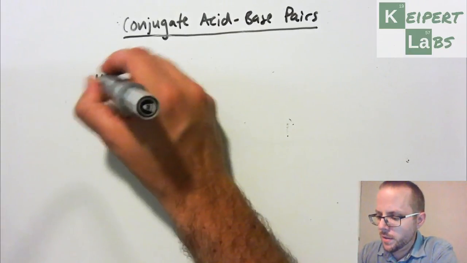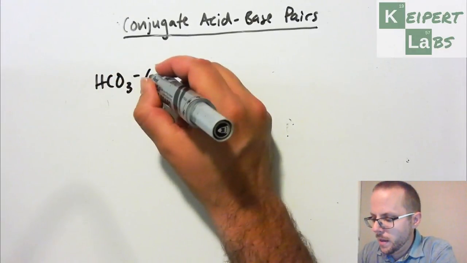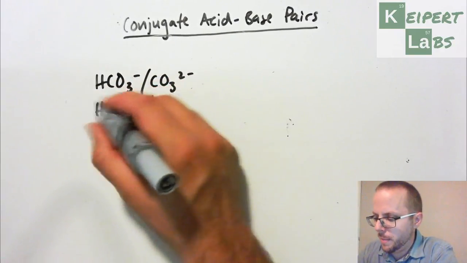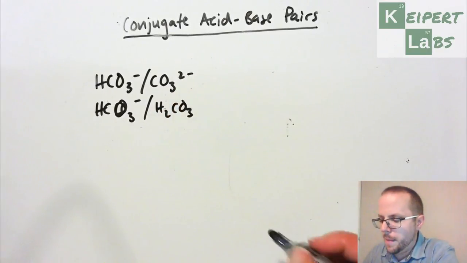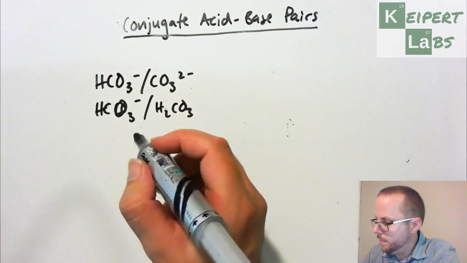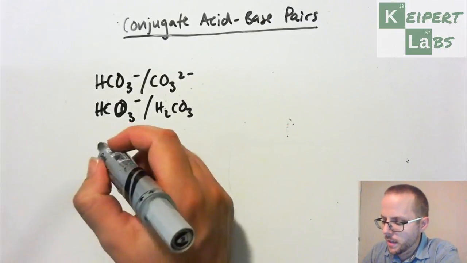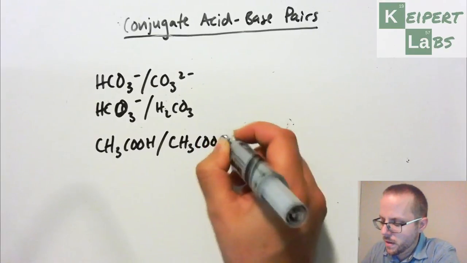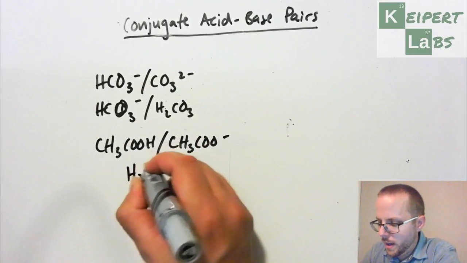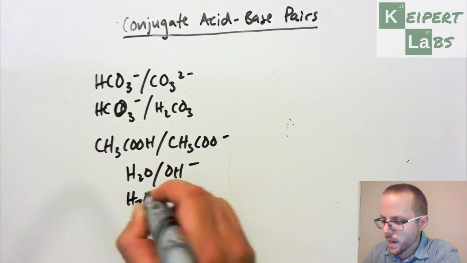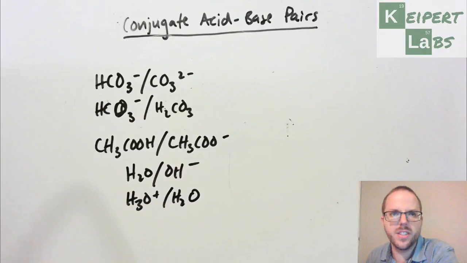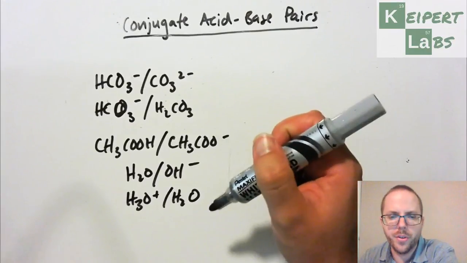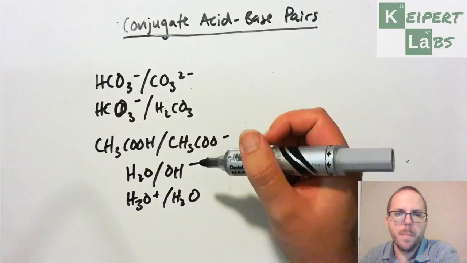Okay, so I can list off a number of other examples of different conjugate acid-base pairs that we might encounter. There's two that we encountered in the previous video, where we were talking about this hydrogen carbonate ion being amphiprotic. So we have these pairs. We've got the acetic acid and the acetate ion conjugate pair. We've got water and the hydroxide ion. We've got hydronium and water. All of these conjugate pairs are just some examples that we might come across. Okay, so we can see in each case we've got before and after the transfer of a proton, showing the connection between these pairs by the transfer of a proton.